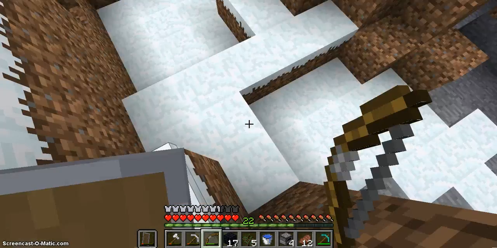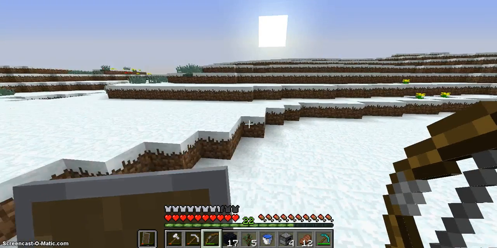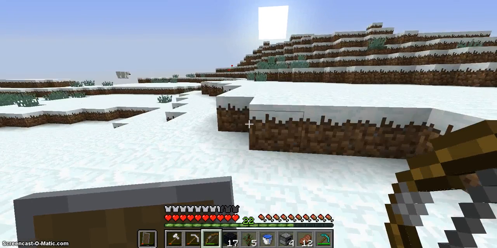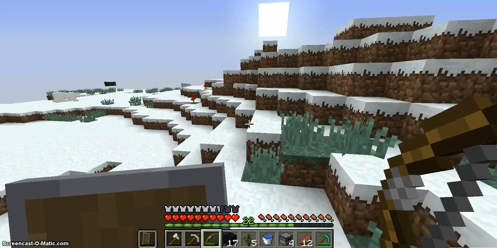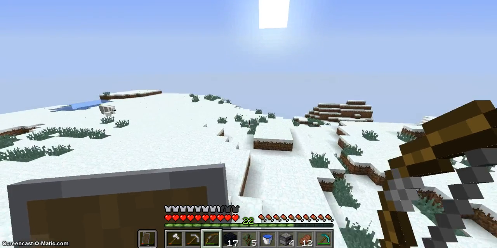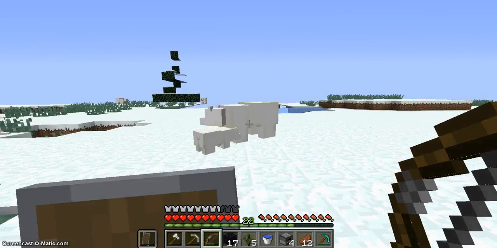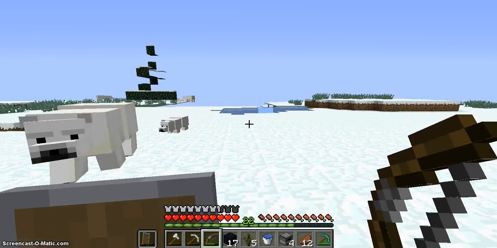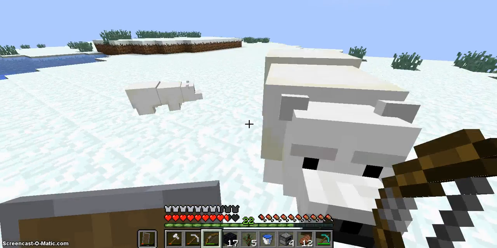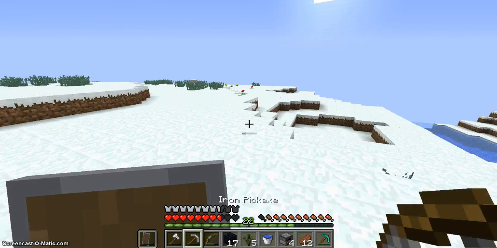Ooh, what's down here? Hop. Alright, we gotta keep going. Adventuring. Polar bears are only hard to fight if you aggro like 10. Like, if I aggro this one, I think the baby will aggro too. Nope, they won't. But if I punch the baby. I'm gonna shoot. Okay, I'm just gonna run.